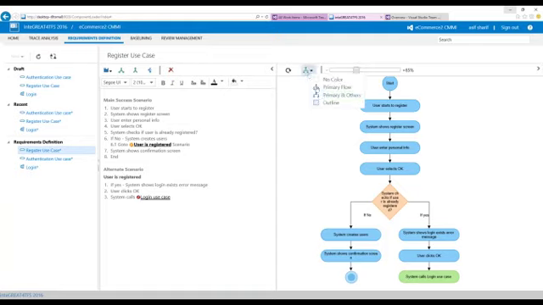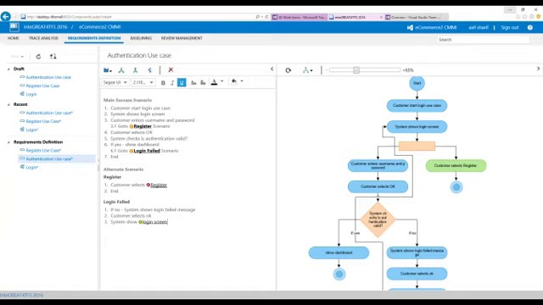And you can analyze the diagram in different ways. So you can say, just show me the happy path, or show me everything in color-coded. You can drill down into lower levels or extension use cases. So this is my authentication use case. And the idea in this thing really is that it's a text to diagram, as opposed to in Smart Visio, the other way around.